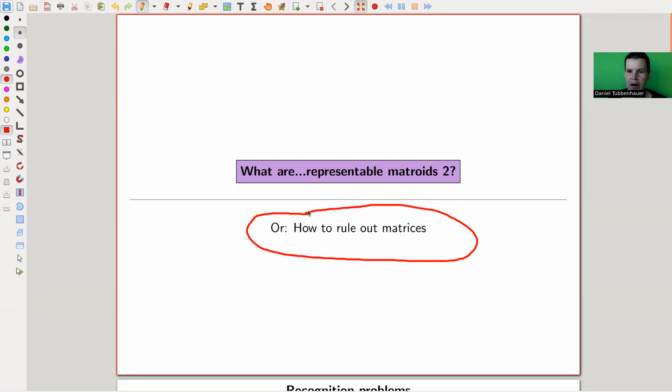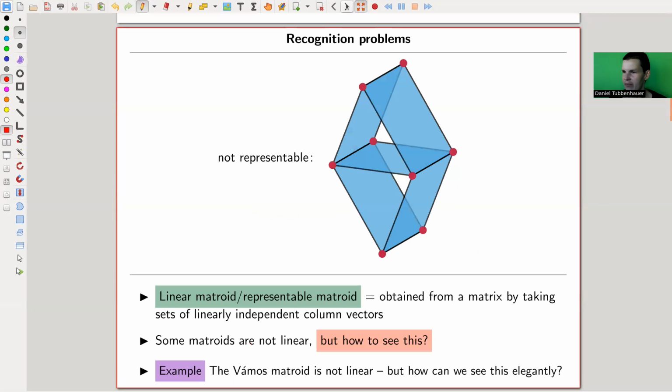As a reminder, representable just means it's equivalent to a matroid coming from matrices, so from columns of a matrix, and then the independent sets are the linearly independent columns of that matrix. And how can you rule that out? You can play around with the field or something like that, and there are a lot of matrices, and this looks a little bit different. Okay, so here's my reminder, and the minimal example I had is this famous Weymouth matroid, I guess that's what it was called.